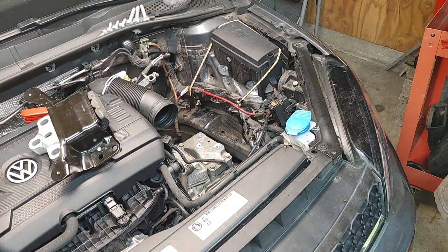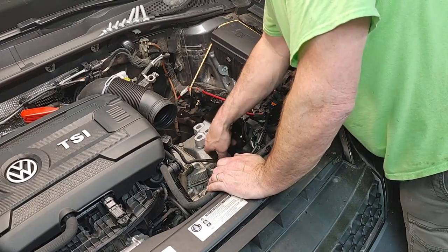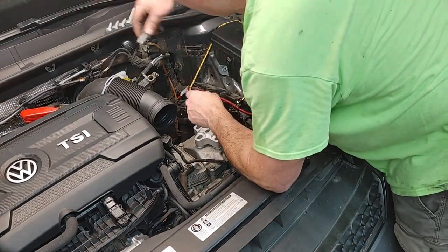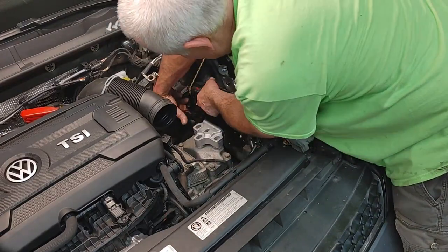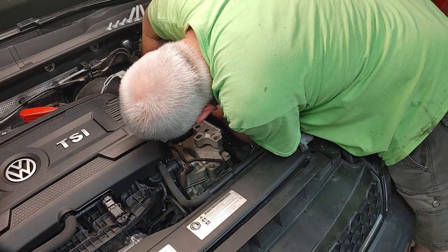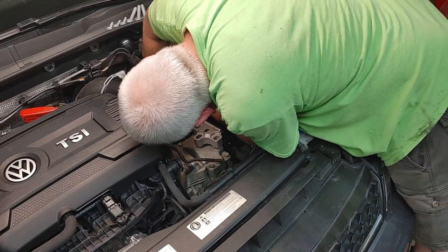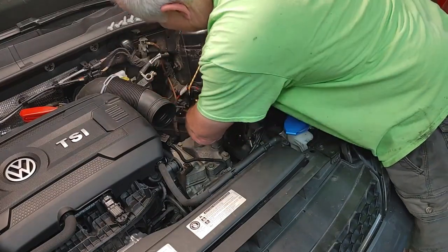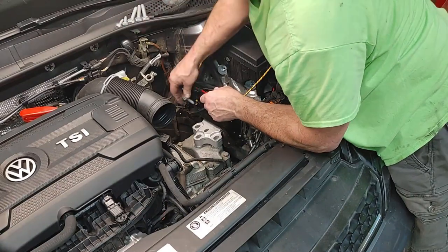Oh, okay, so let's get her back together. Let's get the new mount in here. Like I said, it only fits one way. And you can see when we get to mounting this back up again and jacking it back up. I think my jack is slowly, no, it's not. Okay, so let's get these started, get them down, and then we'll torque them. In here again. As far as I can. Sorry, I don't have close-ups of this, but this is pretty straightforward. It's just getting these locked in. This lower section's pinned, so it can only go in one way. It's got pins that hold it in place.